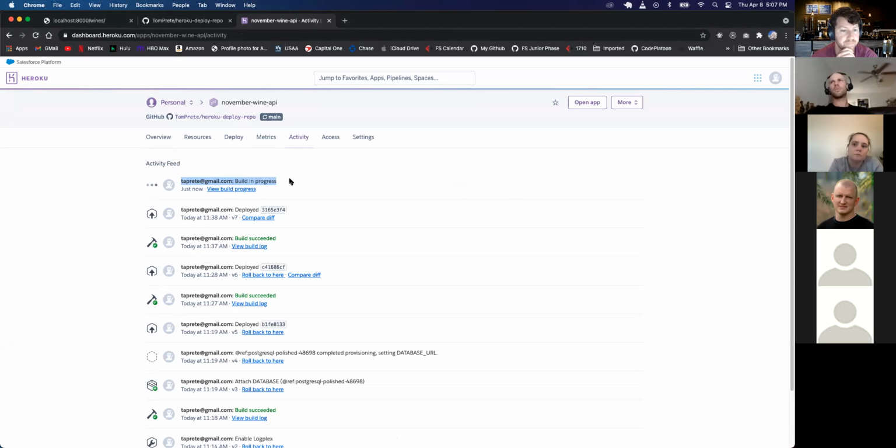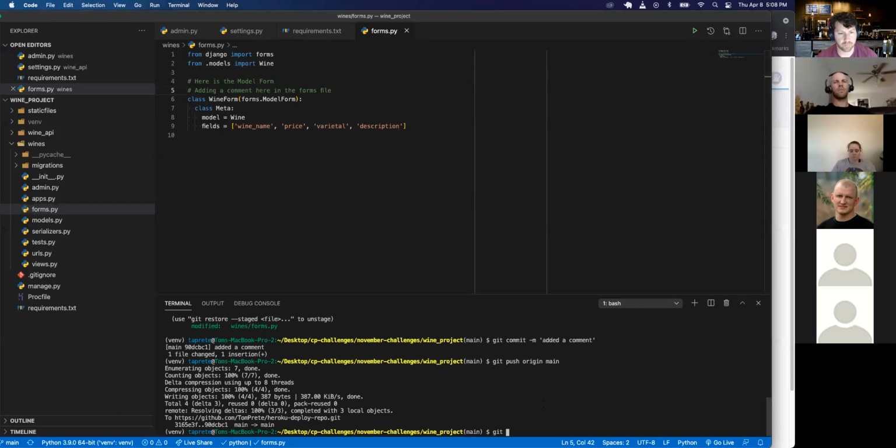Tom, can I say something real quick about this? This is where branching becomes really important if you're working with the workflow that Tom just showed you, where you're linking Heroku to a GitHub repo on your main or master branch. Because if you do a commit like he just did on line 5, and that happens to have something broken, and you commit and push that, Heroku does not care. It's going to pull what you just pushed up, and it's going to try to run it. It's not going to wait. It's just going to run it. And if it fails, it fails.